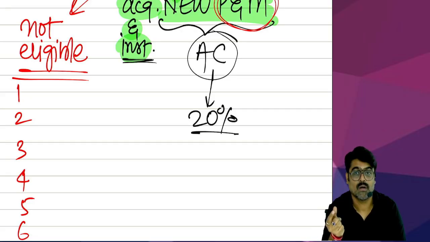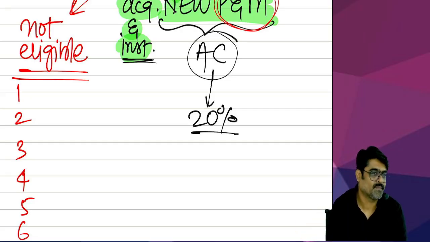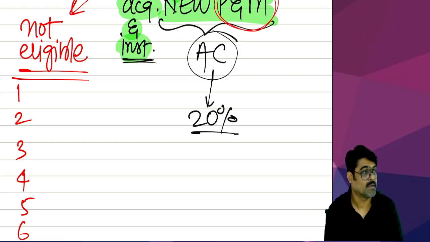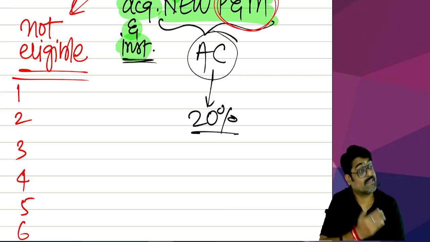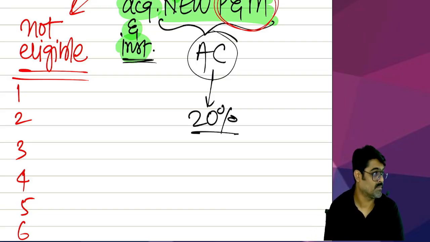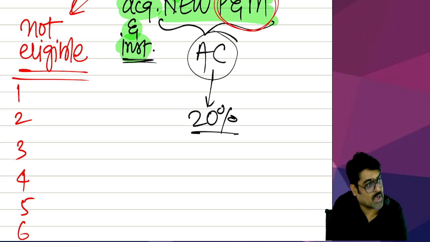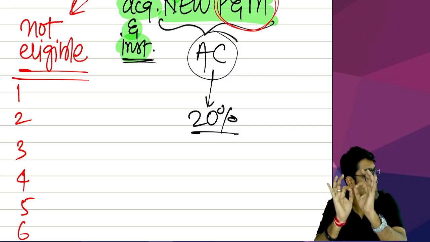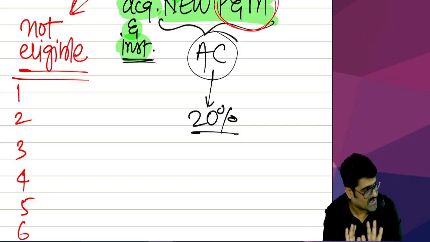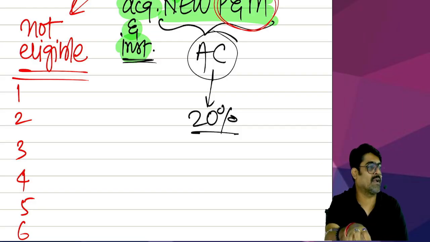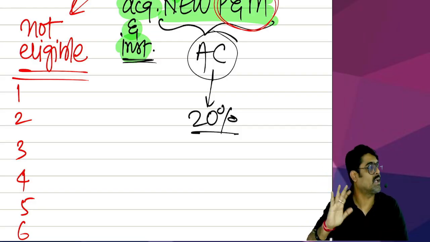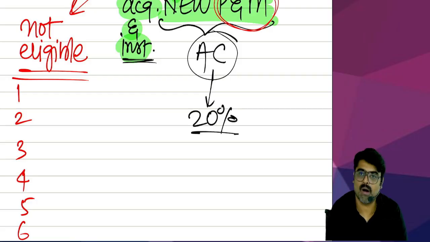Yes or no? Or you are in the business of power generation, power distribution, power transmission. In this business, if you have acquired a new plant and machinery and you have installed it in these operations, then on that plant and machinery, whatever actual cost was there, 20% of that actual cost we are going to allow additionally in the first year itself, in the form of additional depreciation.